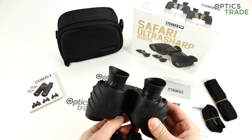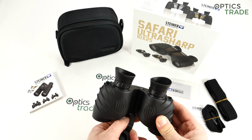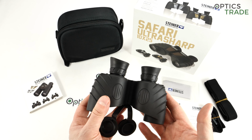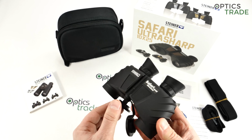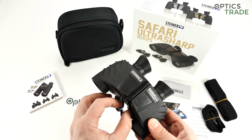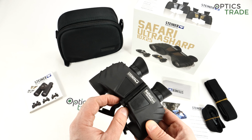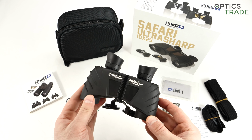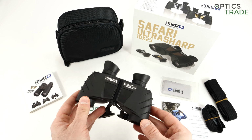So it's really simple. You go on a trip, or you're going on a vacation somewhere, and it's nice to have binoculars to observe nature there. So if you want to buy something which is not really expensive but still good in quality, then Safari UltraSharp is a good option.